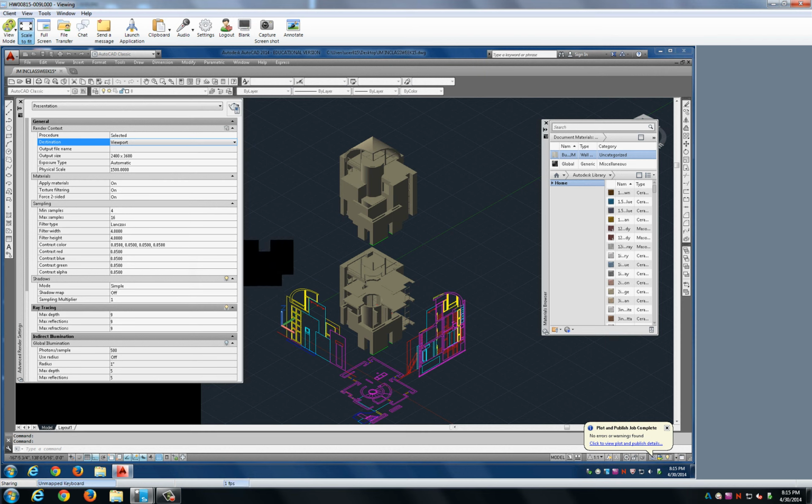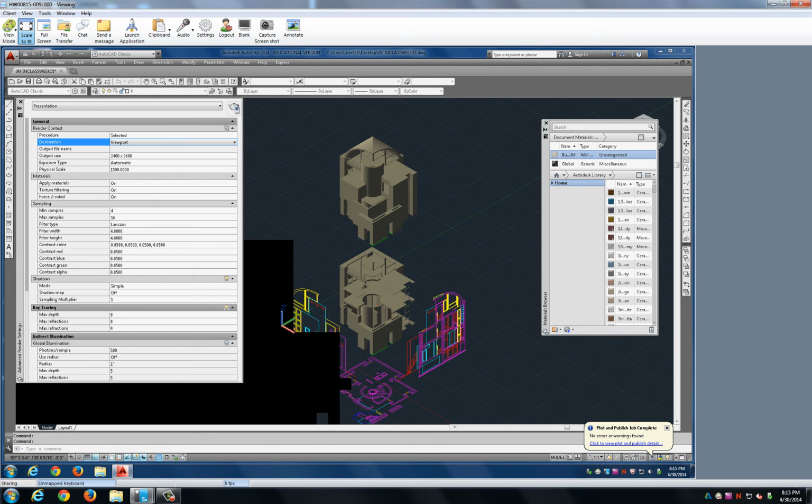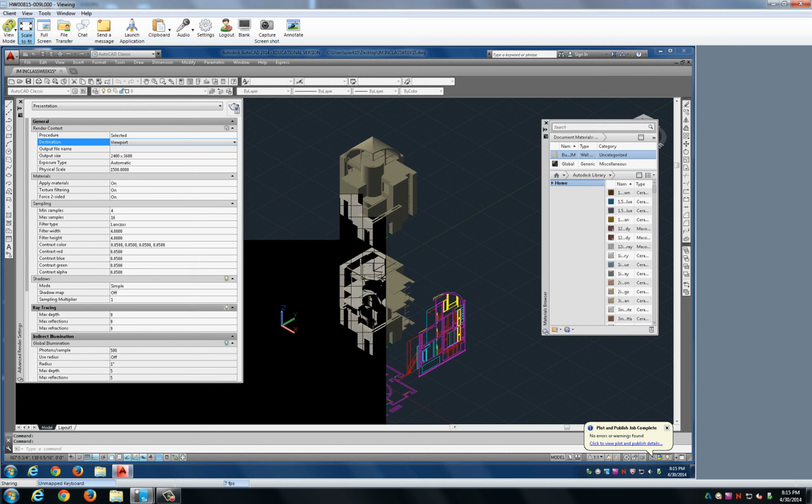Let it do its thing. Let's see how this looks. And we'll switch it back to window rather than viewport. Those little triangles don't mean anything. So yeah, it should work.